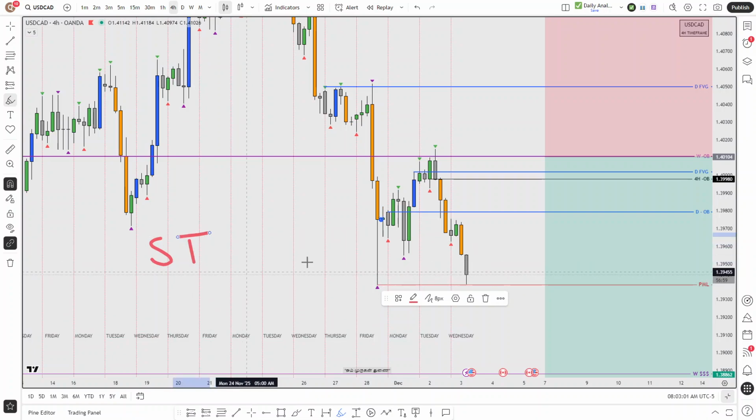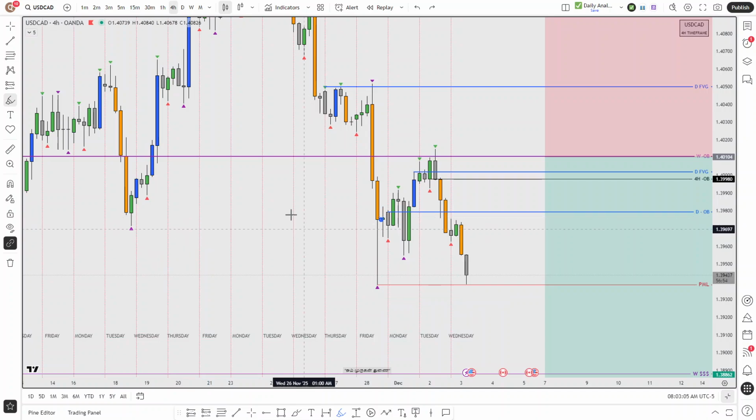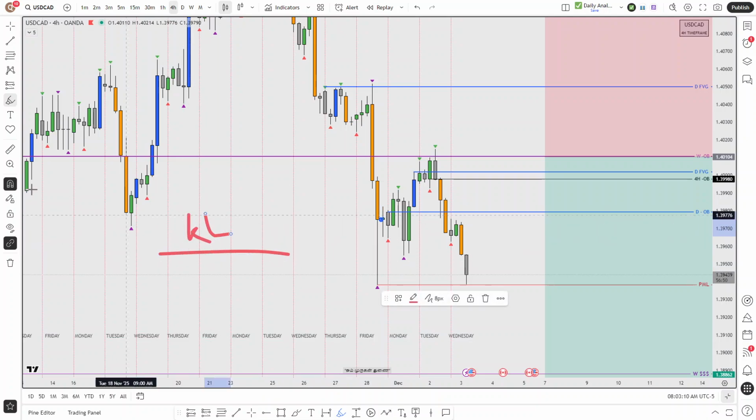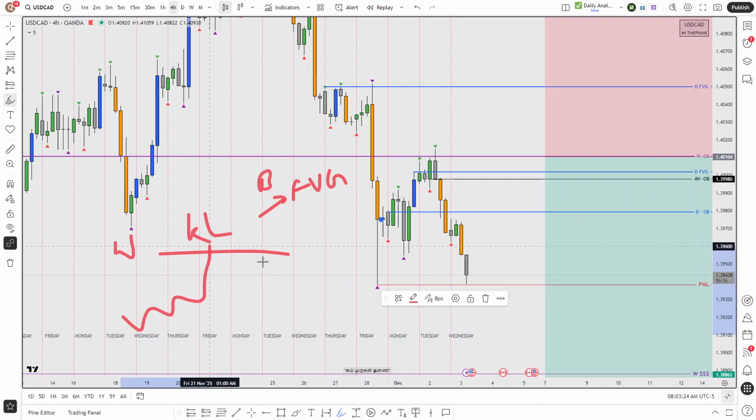So short term, I might have told this in our previous videos, but anyhow, I'm just telling it again. This is the key level, right? It could be any key level, any OB or FEG. Say for example, this is a weekly key level. Say for example, this is a bearish FEG, and the price is climbing higher and tapping into this weekly key level, which means this is the weekly time frame.